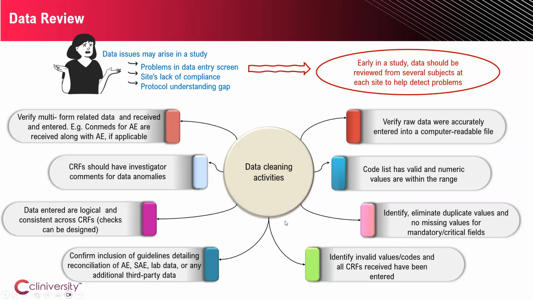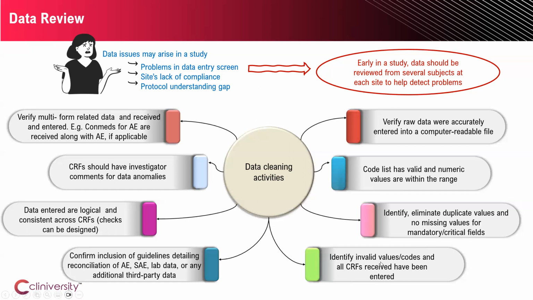So following are the data cleaning activities to be performed: verifying that the raw data has been entered accurately in the computer, that the code list is valid, and numeric ranges, that is, reference ranges or normal ranges that get applied to the numeric values on submitting the values, identifying and eliminating any duplicate values, and the system flags if any critical or mandatory fields have any missing values.